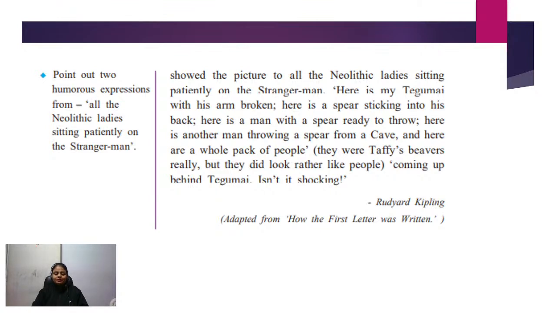"Isn't it shocking?" So, Teshumai said to the other Neolithic ladies that this man has hit my Tegumai. Look, Tegumai's arm is broken and there is a spear sticking into his back. There is one more man who is ready with the spear and he is ready to throw. Another man is throwing a spear from a cave. And there are a whole pack of people who are ready to attack Tegumai and poor Taffy.